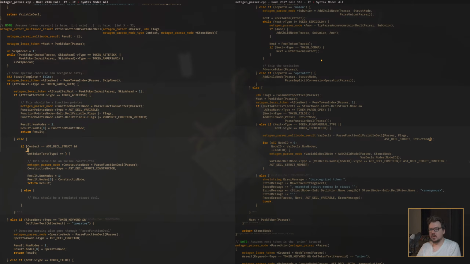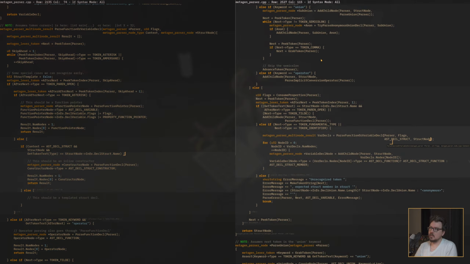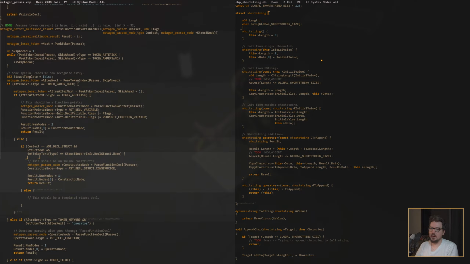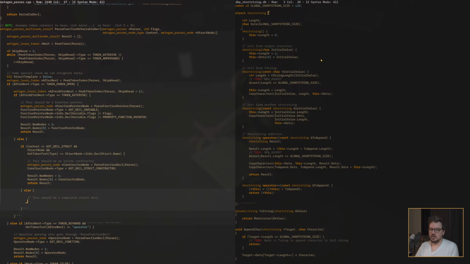If the context is a decal struct and that we were passed one in and the type of this decal. So if we're parsing one of these things, if we're inside a struct decal and we actually have one to look at and the name of this thing is the same as the struct, it's an inline constructor. If that's not the case, this should be a templated struct declaration.